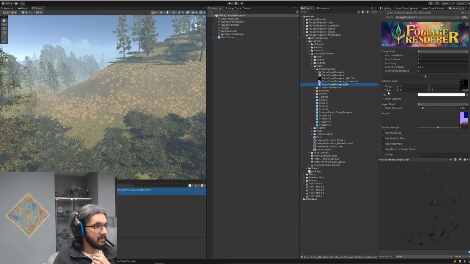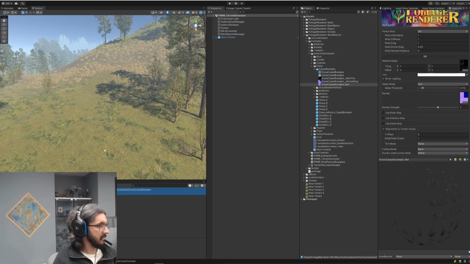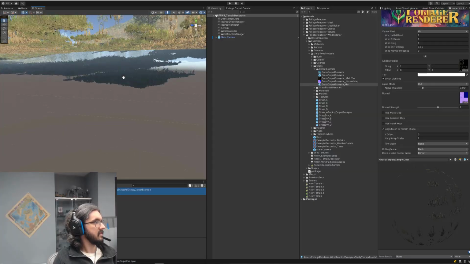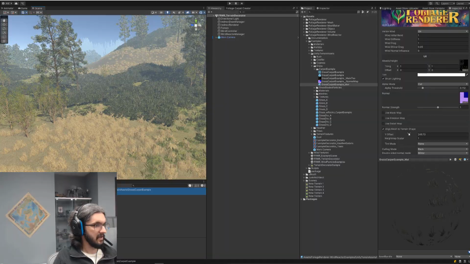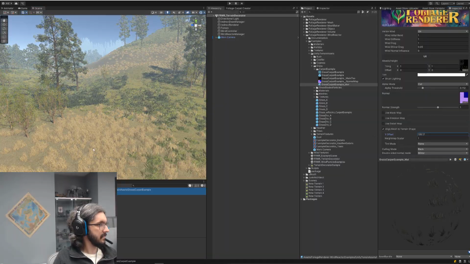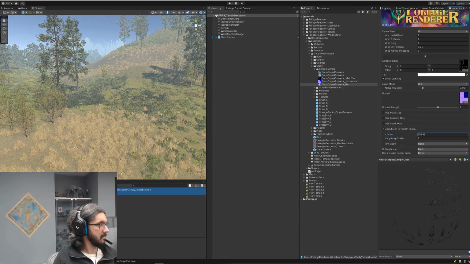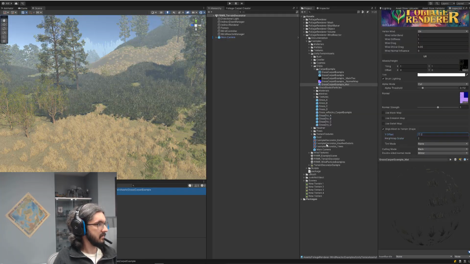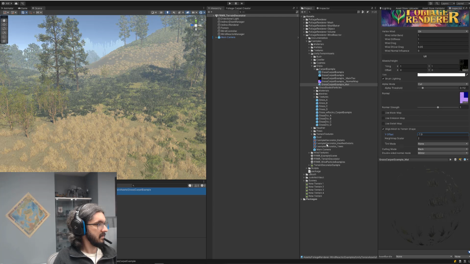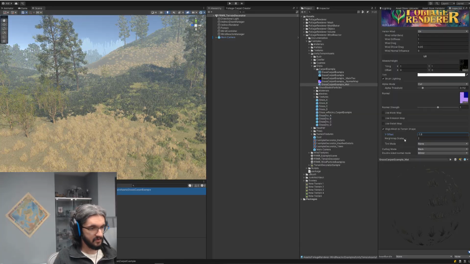We go in here to our material. We are going to turn on Align Mesh to Terrain Shape, and then we are going to have to nudge things around with the Y offset because you see it's slightly under the ground. So we will scooch this around, find the magic number that it likes for our terrain. Okay, looks like we might need a slightly different scaler. That looks better. Okay, so I did expose this height map scaler.